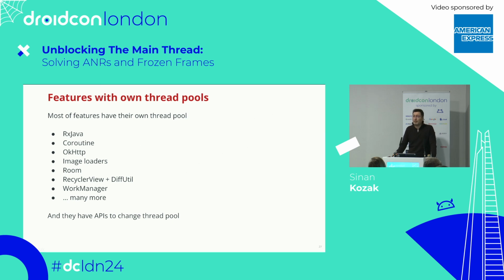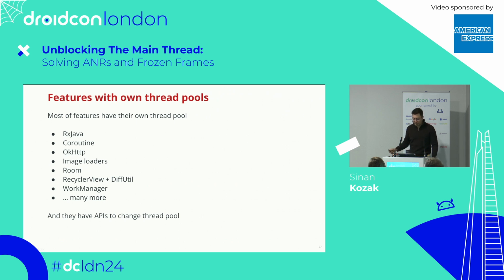Lots of frameworks and libraries we are using have their own thread pools. Some of them have maybe 1 or 2 threads, some of them have 4, 8, or 10 or 60. And if you have those frameworks or SDKs in your application, it means that your application's thread usage is very high. It's not a huge problem if you consider that they also kill the thread when they're done, but it means that the moment you need it, there won't be an idle thread in their thread pool, and they will create it again. So it's a kind of unnecessary task, or they might also configure it in a way that they keep the threads idle and use the memory.